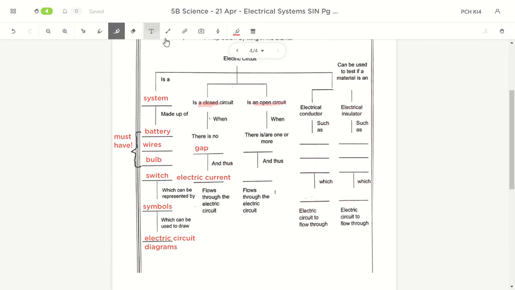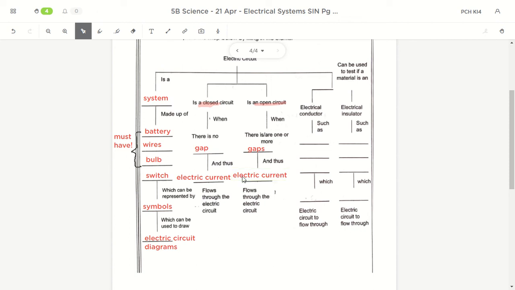Open circuit means that there are one or more gaps in the circuit, and therefore the electric current cannot flow. So closed circuit, there's no gap, electric current can flow. Open circuit, there's a gap, electric current cannot flow.